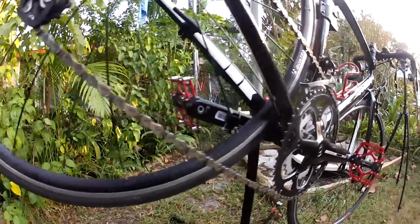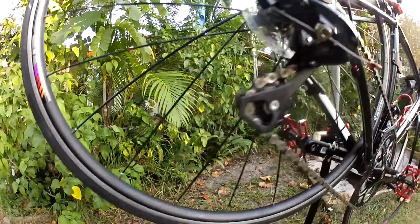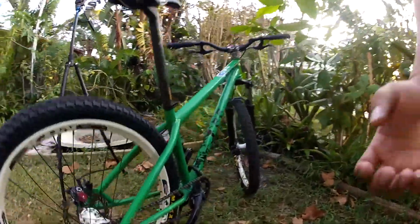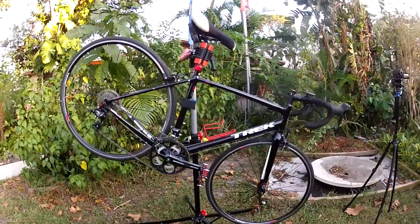We want to get down and really get in close, inspect the chain, look for major clumps of dirt. If you've got an extremely dirty chain, this is a point where I will say don't just lube it, clean it first.